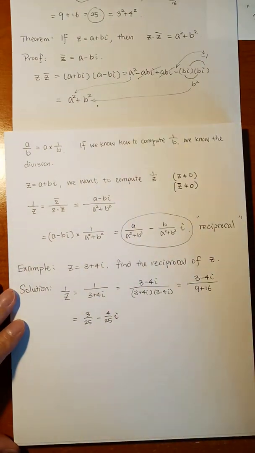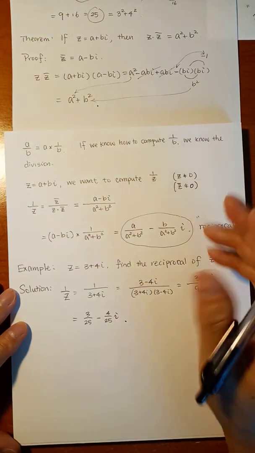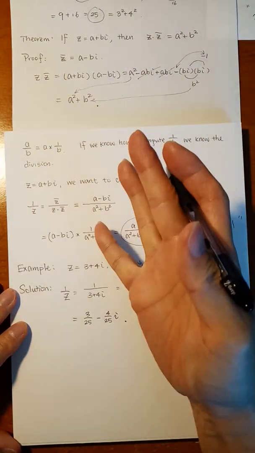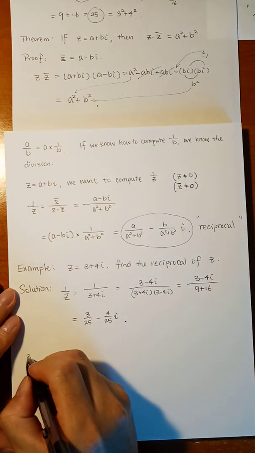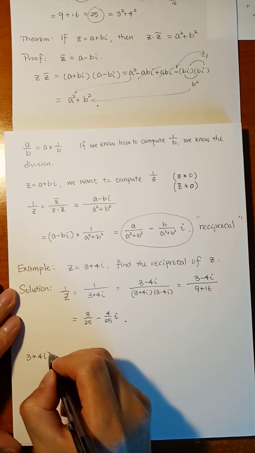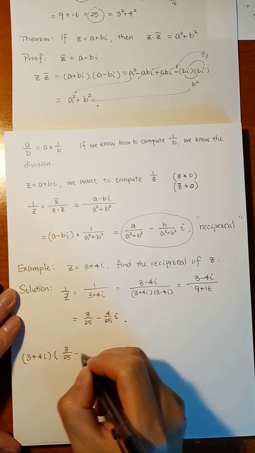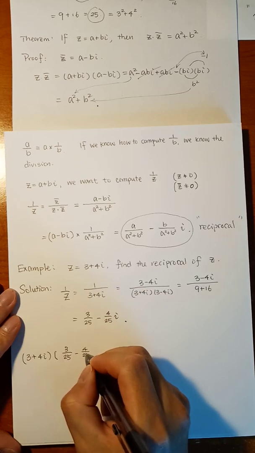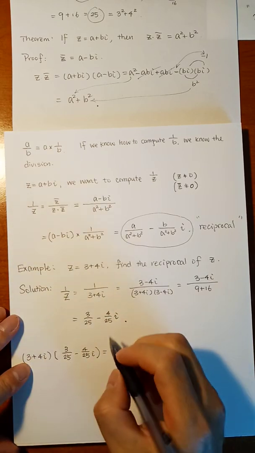And this is the reciprocal. Well, what is the meaning of the reciprocal? The product of this number with the original number is equal to 1. Let's verify it, and see if it is equal to 1. So 3 times this number.